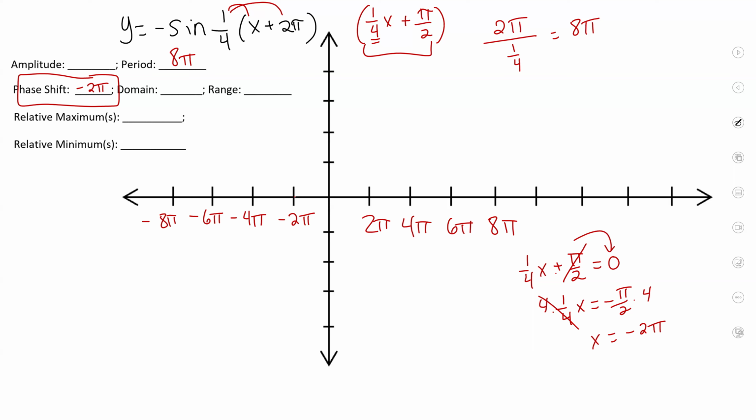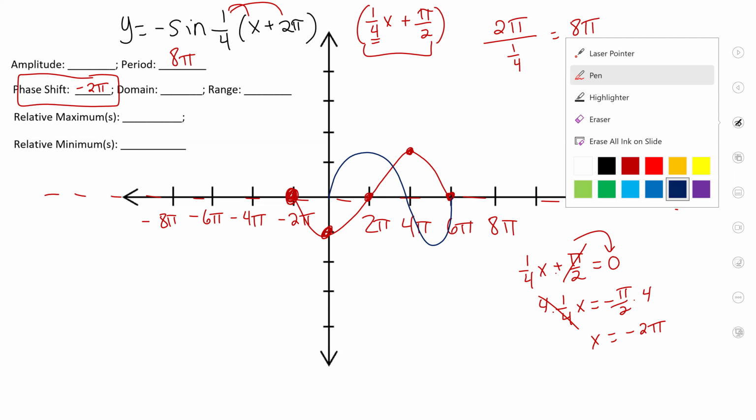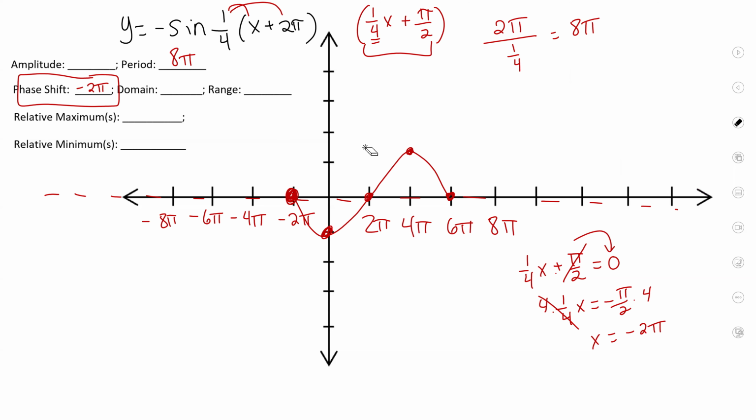All right. Well, looking at my original problem, I don't have a d value, so my midline is right here. And sine is going to start right here. And I'll draw my 5 points. I'm going to go down because it's reflecting. That's what it should look like. Usually, I would go like this. Oh, usually it goes up first, but now I'm going down first because it has a negative in the front. It's reflecting. Your amplitude is still 1.